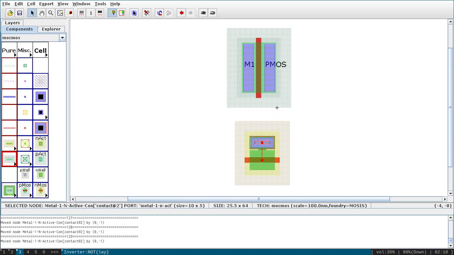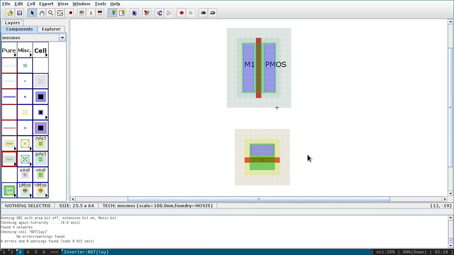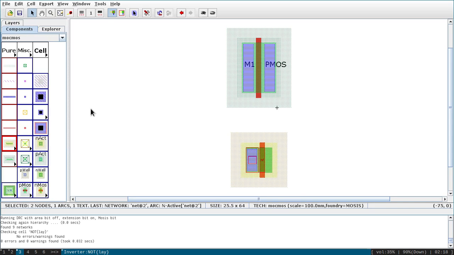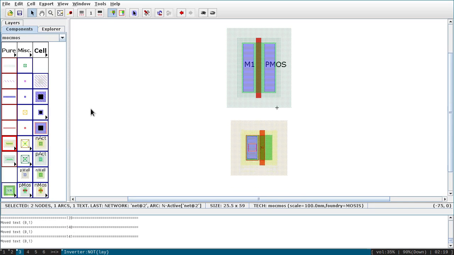Okay, so let me press once DRC, no error, and now select, hold this thing and rotate counterclockwise. Okay, once I can drag it till the PMOS so that whether it is aligned properly or not I can say.